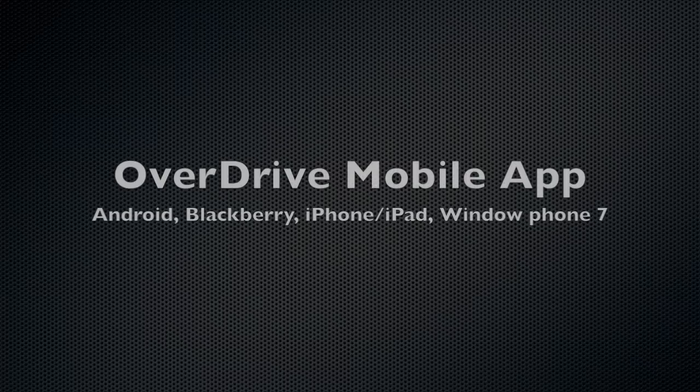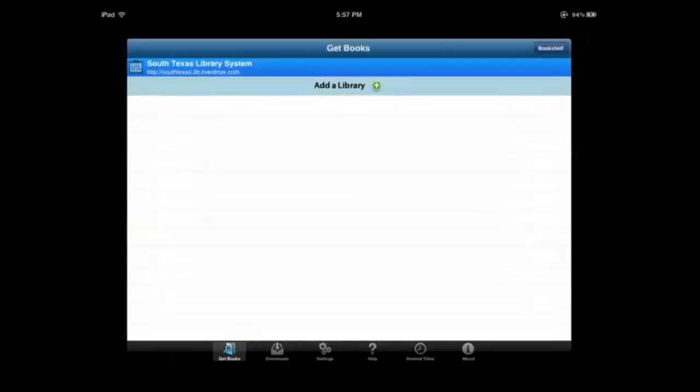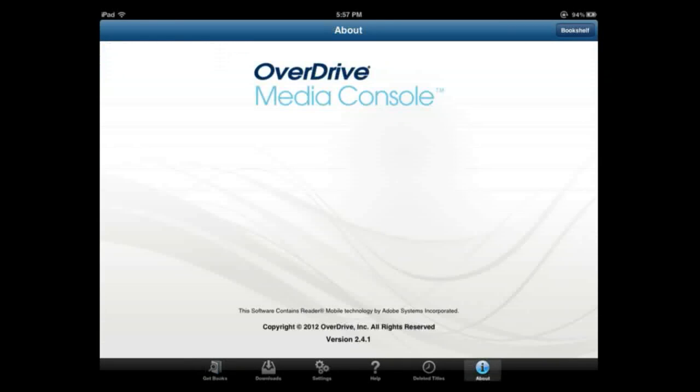And so we're going to take a look at the one that my library uses, to read through the computer and or mobile devices. Okay, we're going to look at the mobile app for the iPad and iPhone. It's called Overdrive, or Overdrive Media Console. That's how you're going to install the ebooks and audio ebooks on your mobile device.